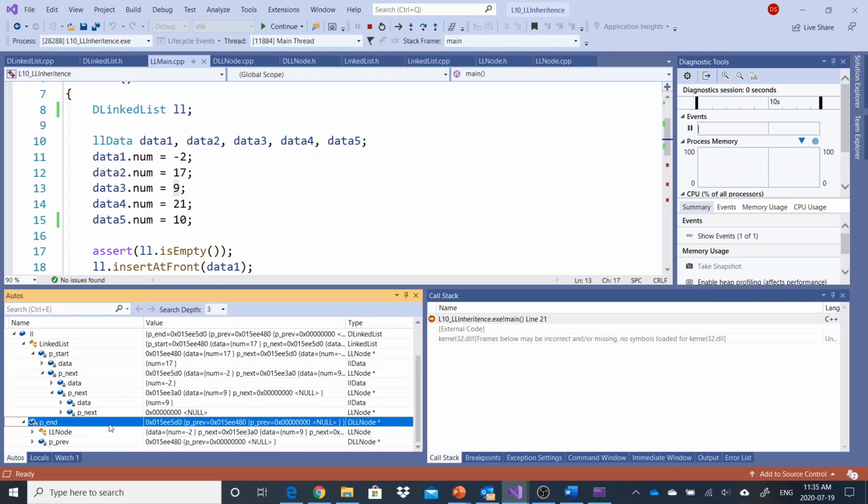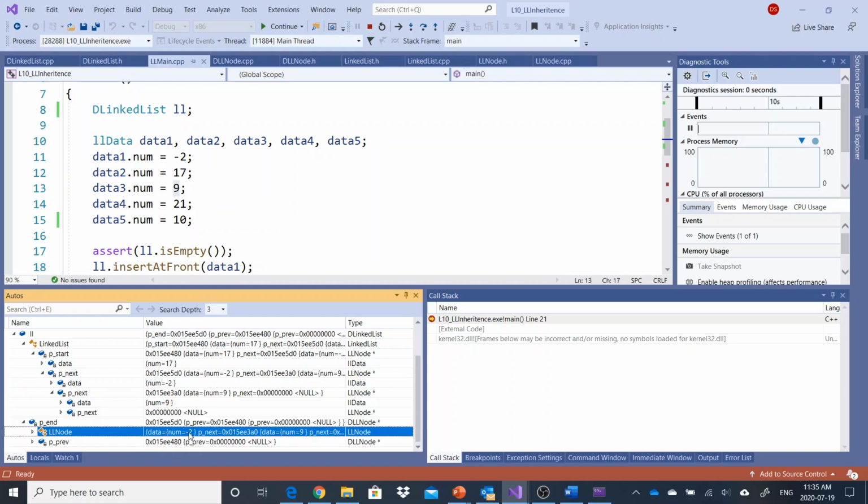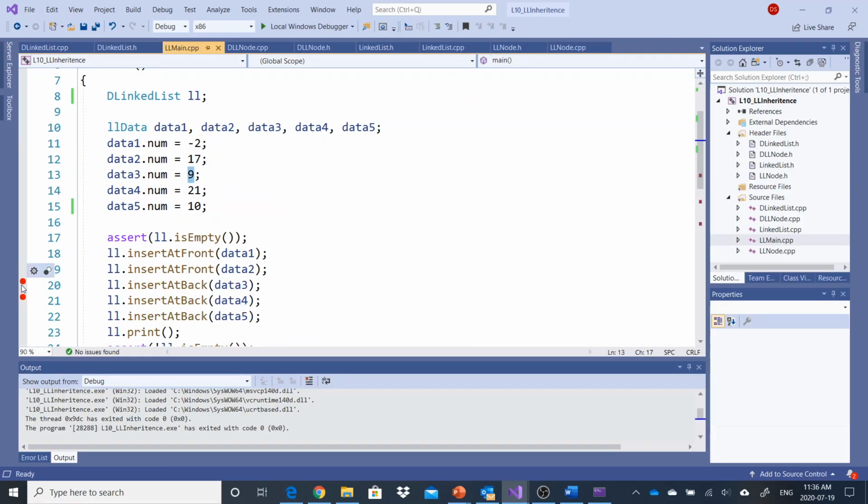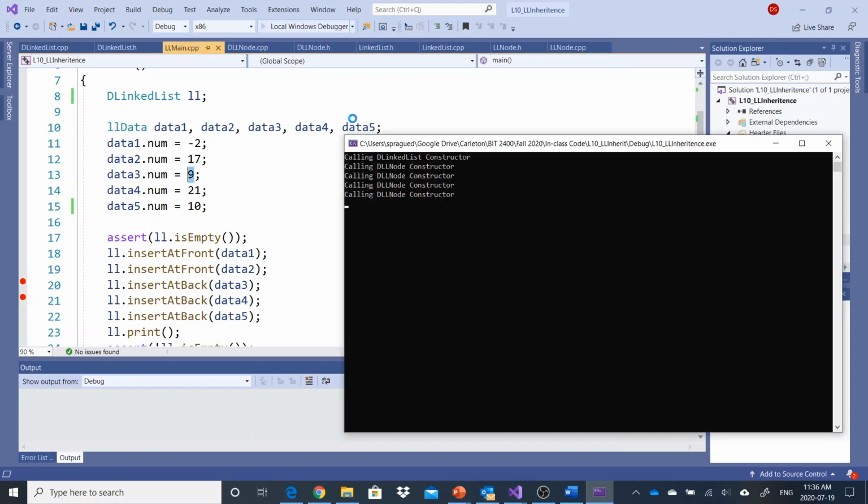But according to this, the endpoint that I have here is negative 2. Something wonky is going on here. I have a bug in here. I've got to figure out what that bug is. When I added to the back, my endpoint did not get updated correctly. I want to do another breakpoint back where I was before. Let's see what happens.